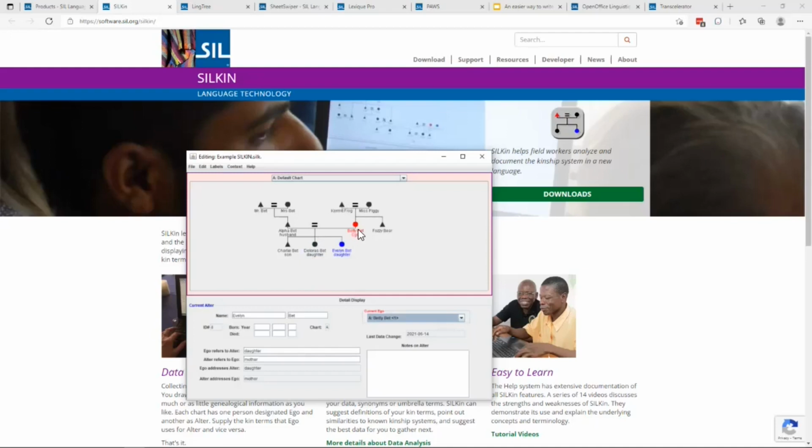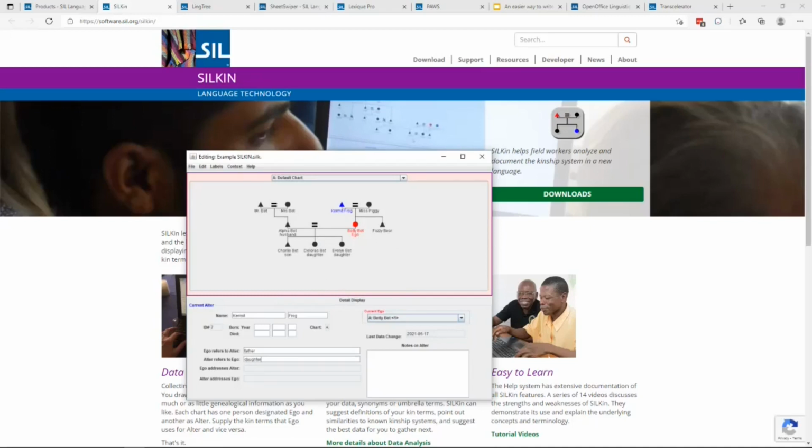So with Betty Bet as the ego, I click on Kermit the Frog and type ego or Betty refers to alter or Kermit as father, and it's got to be lowercase. If you type uppercase, SILKin doesn't like it. So it's got to be lowercase. And then I can say that alter refers to ego, as Kermit refers to Betty as daughter.